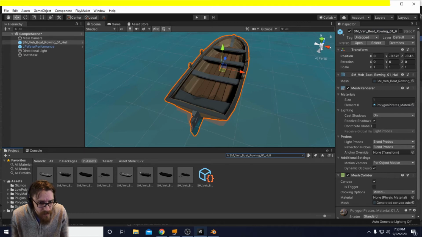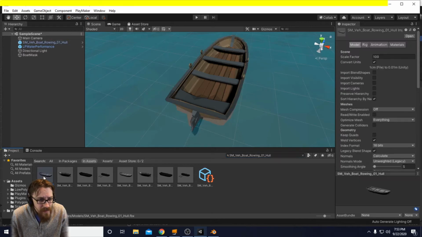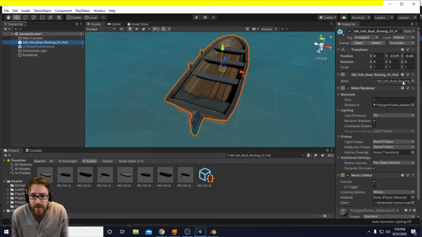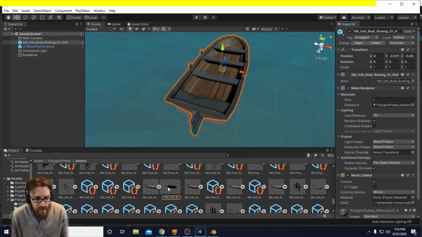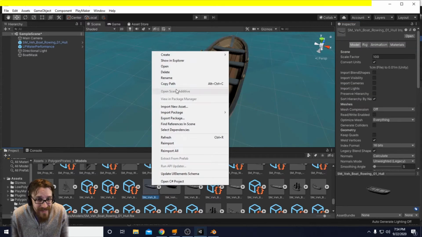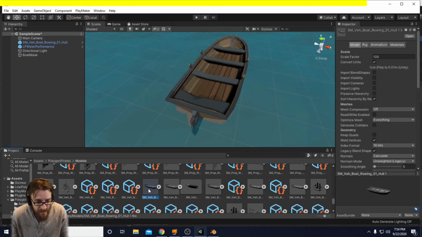It's got a gazillion of them, but I think it's this guy. Oh, you know what? I can just come here and I can click on the mesh. So here's the item in the hierarchy, and then this is the mesh I want. It's right there. So what I can do is I can duplicate this, Control D, and then F2, and rename this bad boy something like A underscore, just so it's at the top of my list. Mask boat.